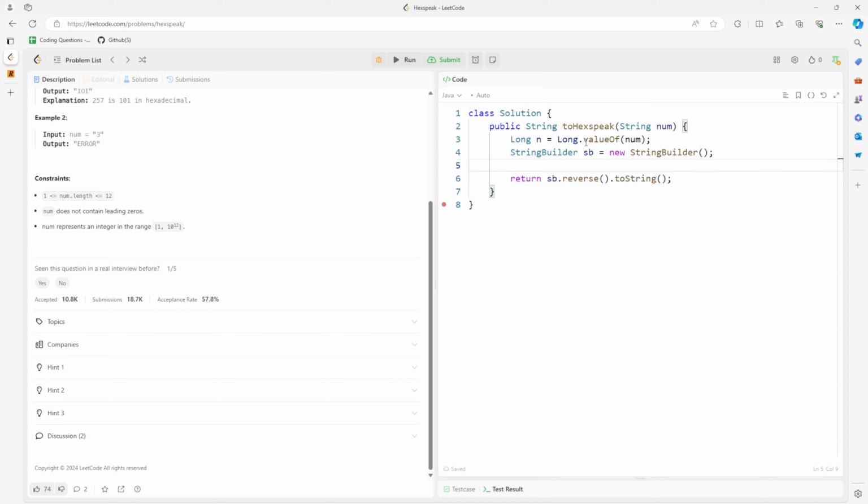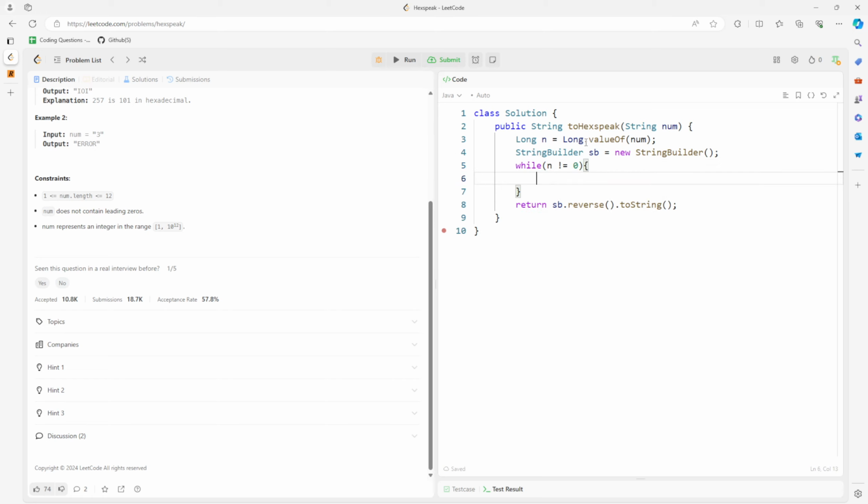Okay. So again, you want to make sure it's not equal to 0, and definitely it's positive, so you don't care about it. So long d is going to represent the value that you want to mod by 16. Alright, so again it's going to be what? D equal to 0, D equal to 1, D equal to letter A is 10, so 11, B, C, D, F, so it's 15, until 15, right?